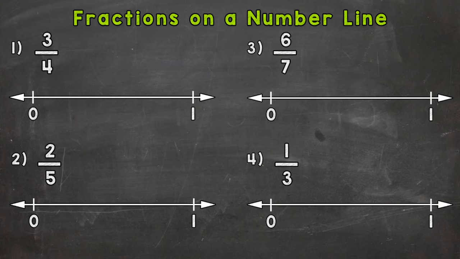where we have three-fourths. And the first thing we want to take a look at is the denominator. In this case, we have a four. So that means we need to split our number line into four equal pieces, or fourths. We're going to be working with the section of the number line between zero and one, because that's where three-fourths is going to be.